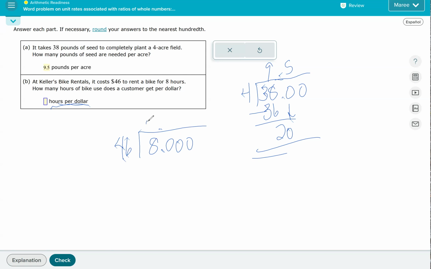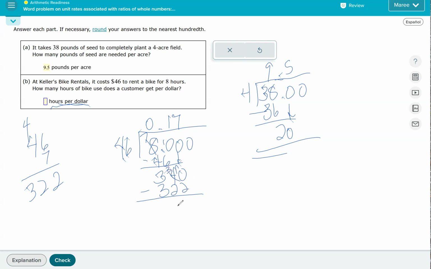Okay, so 46 is not going into 8. It goes into 80, not quite twice. So one time. We'll subtract, bring down. Probably not 8 times, maybe 7 times. Let's try 7. We're just guessing and checking. Let me do it over here just to see. 28 plus 4 is 32. Yep, 7 times. So wait, 28, 29, 30. Yeah. 22.